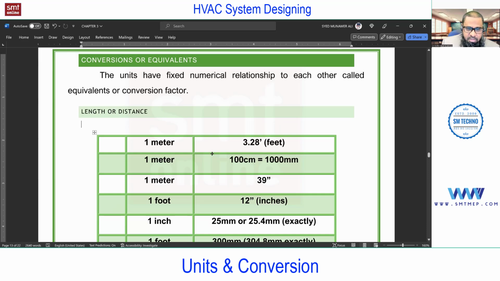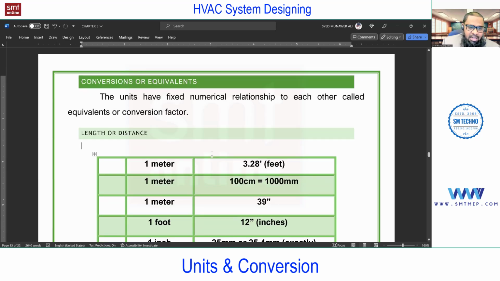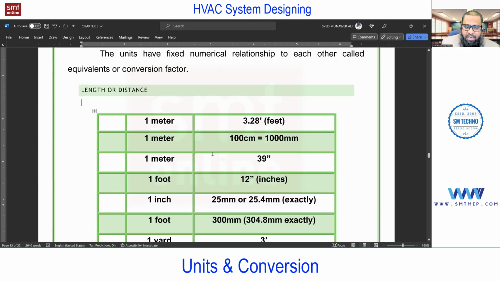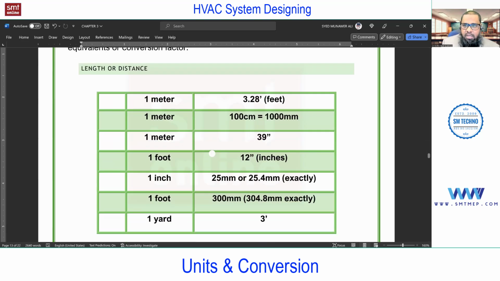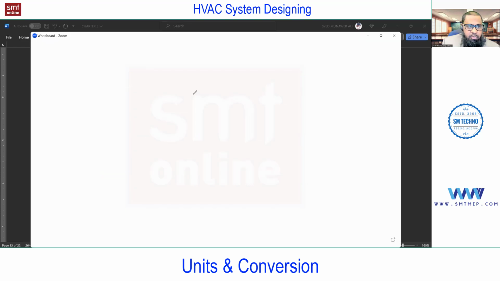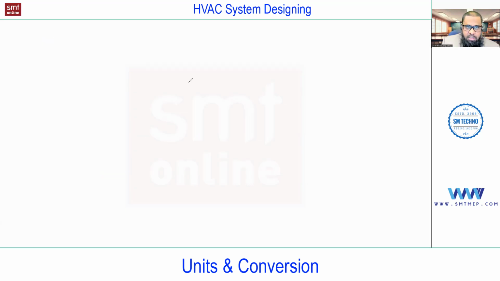So we'll talk about conversion. In the conversion list, first you'll find length, nothing but distance. We'll try to visualize it, but before this, quickly we'll do one small activity. Let me share this. Can you see the whiteboard online? Now, just try to rearrange these in ascending order. I'm writing here: kilometer, centimeter, foot, inch, meter, millimeter. Anything else? Can you arrange this in ascending order online?